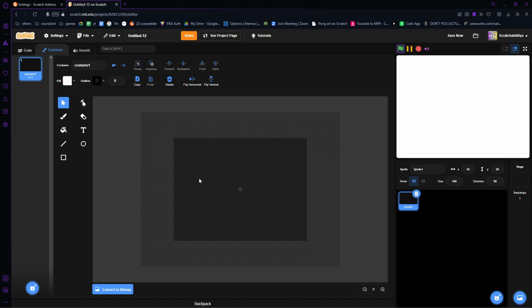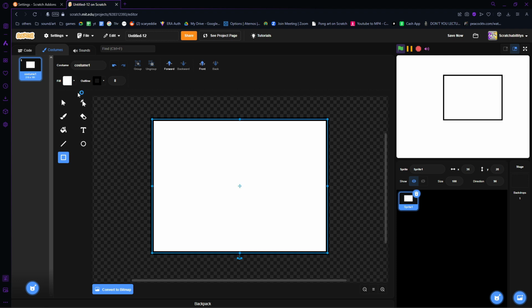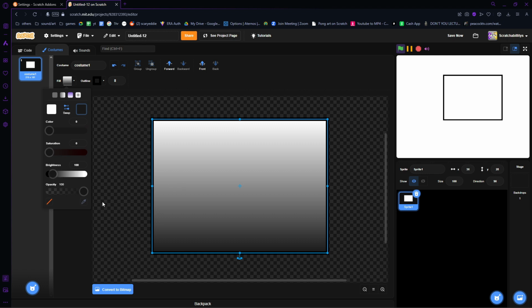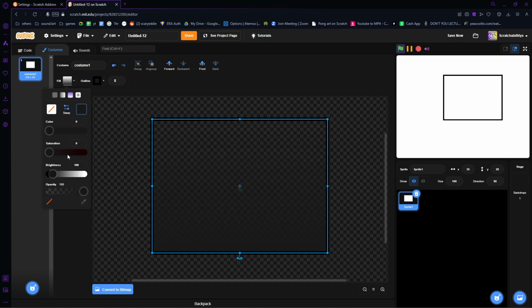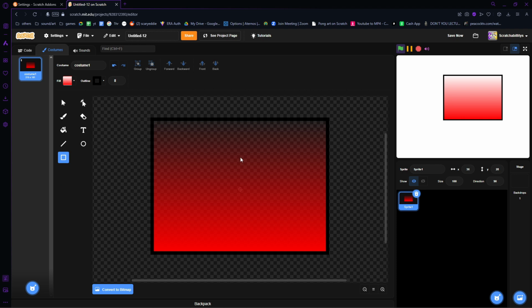Okay. So, here's the next cool thing that I really like about Scratch add-ons. If you're ever trying to make something with a transparent background, it can be very tedious. I know some tricks, but it's just way too complicated for me to understand, and I actually prefer this method way better. So, let's say I was trying to make a transparent button. The only real way I could do this is by making one color, and if I wanted it to be like a different color instead of just black, I would have to change this. But now you can see that it's only a gradient.